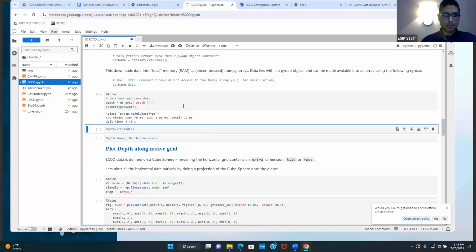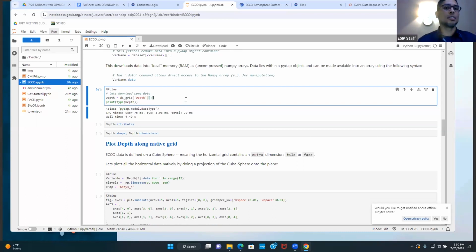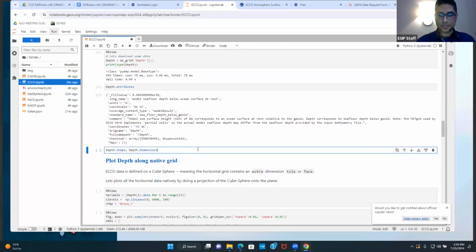So we can load it, and with PyDAP, the way it works, and this is syntax that Xarray knows already, slightly different, but for PyDAP, you can download data locally by having this bracket and then this colon, semicolon or colon? Yeah, sorry, I'm from Mexico, sometimes I confuse them. In Spanish, it's a little different. Dot and comma, that's what we call it. So with this, in 4 seconds, it downloaded depth as a variable. So that variable is already in memory. Let's see, what's the shape? Attributes, field value, let's see, CF compliant, has a checksum, that's important.